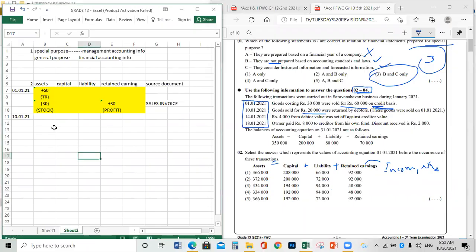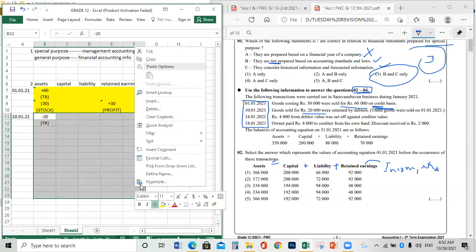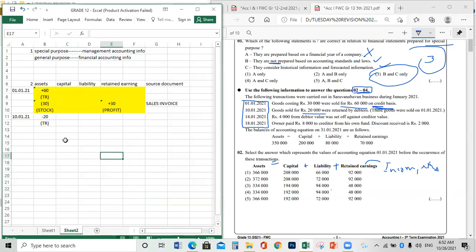So that means guys, when you sell, your trade receivable increases. Now if it is returned, your trade receivable will reduce. When you sold the goods, your trade receivable increased, but now it's being returned, so your trade receivable reduces. Now they are returning the stocks back, so we are getting the stocks. So what happens to our stocks? Our stocks will increase because we are getting the stocks back.